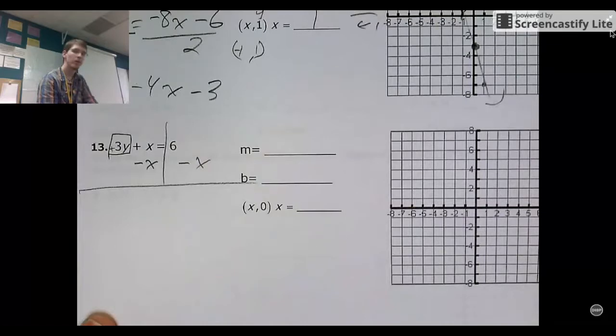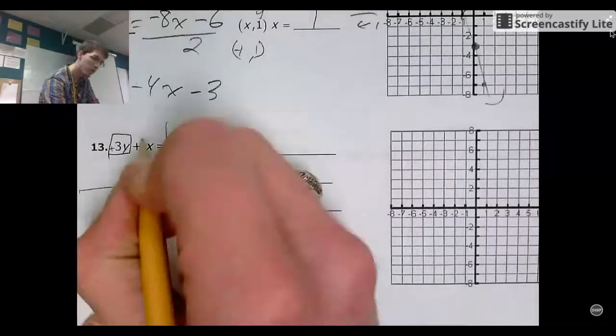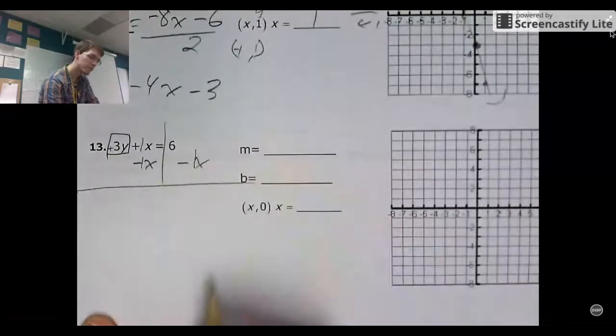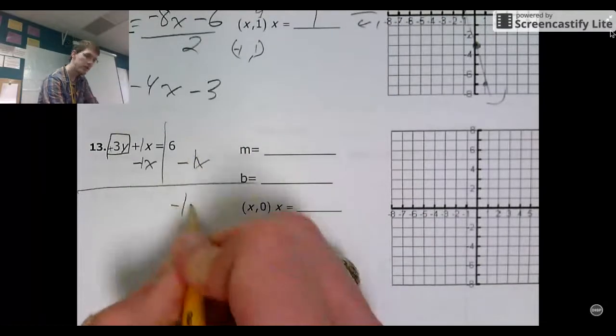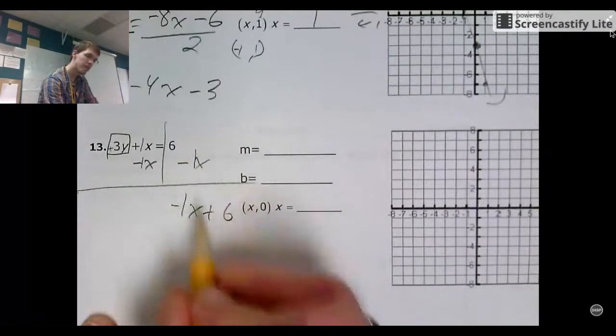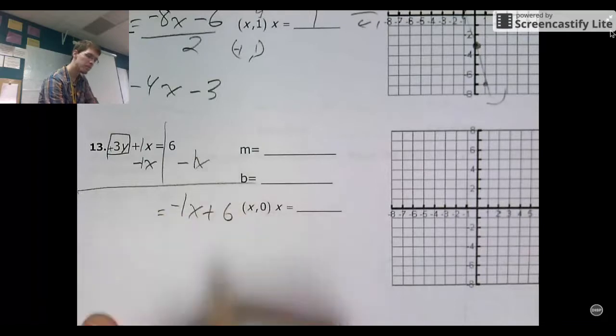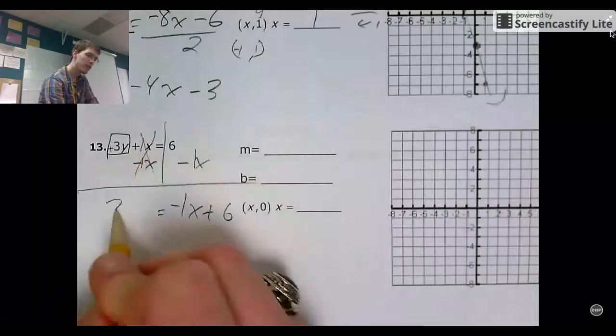Okay. Now, one thing that's kind of important here, I didn't point out yet: what's in front of that x? How many x's are there? There's just 1x, right? So we're subtracting 1x. Oil and water right here, so we get -1x plus 6, negative x plus 6. And those are 0 pairs, so we get 3y.